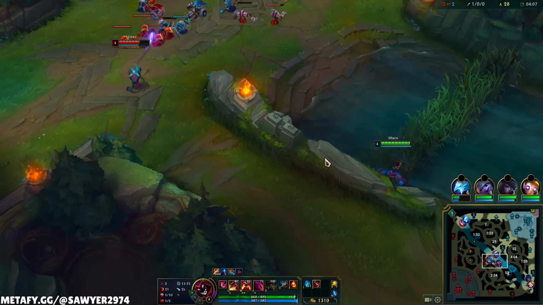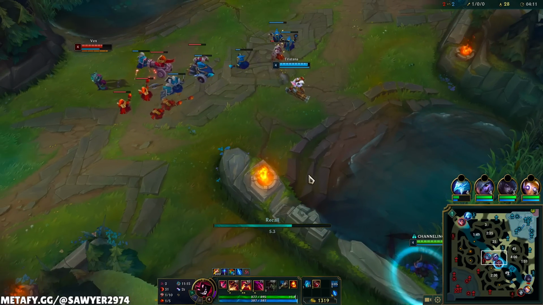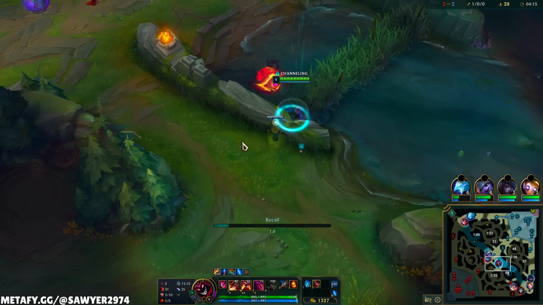Good try for a play on Vex. No, he can't. She's too close to her turret. Put a ward down for Tristan and reset. Literally better to not show than to miss attack right here.